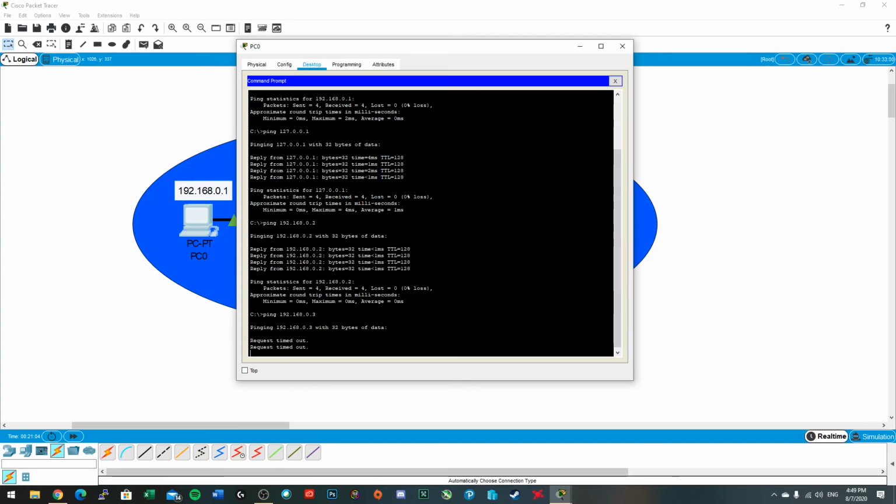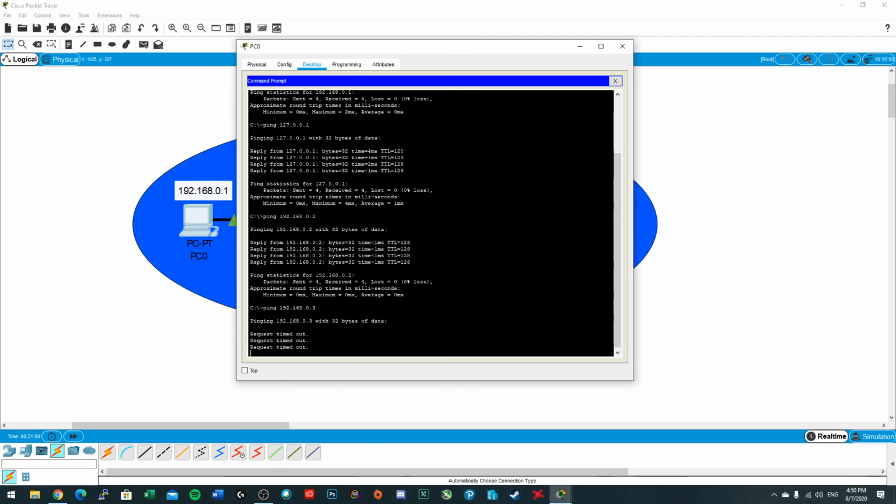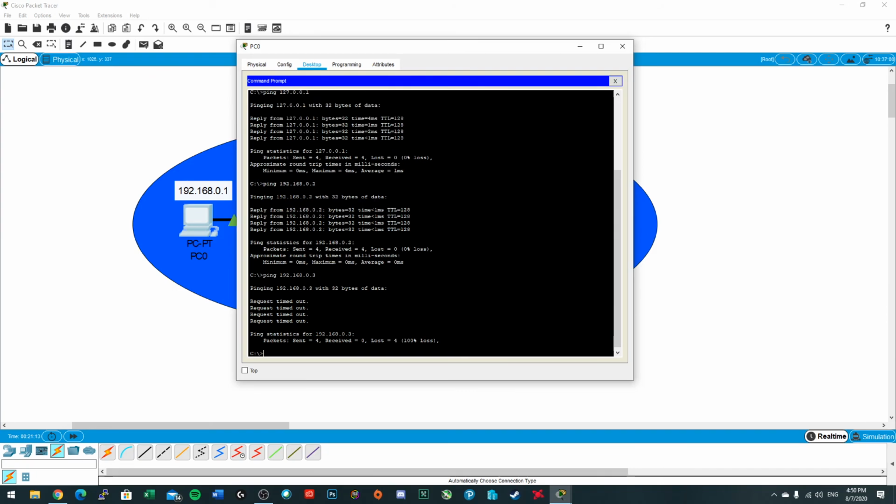Awesome. The test is finished. So the ping command is extremely useful to test end-to-end connectivity, everyone. So keep this command in mind every time you're not sure that you have connectivity between device A and device B.